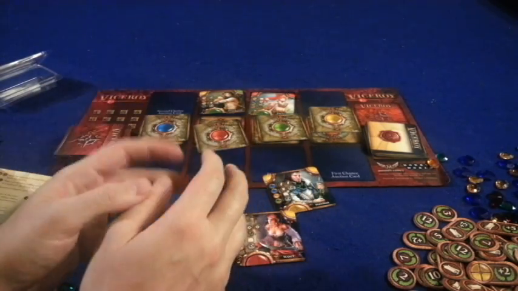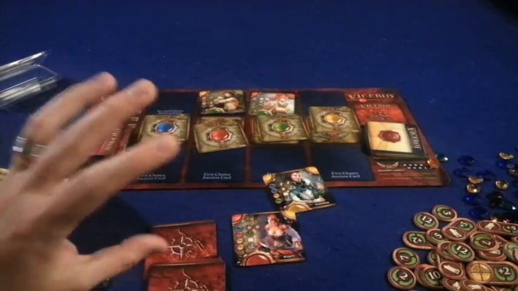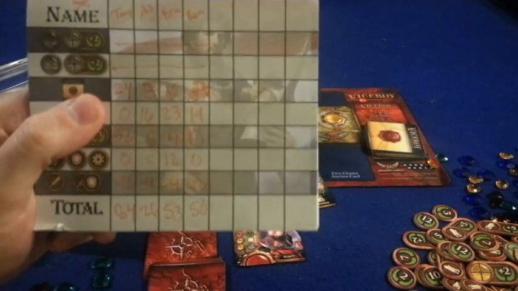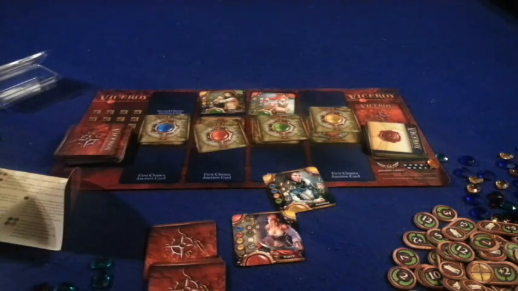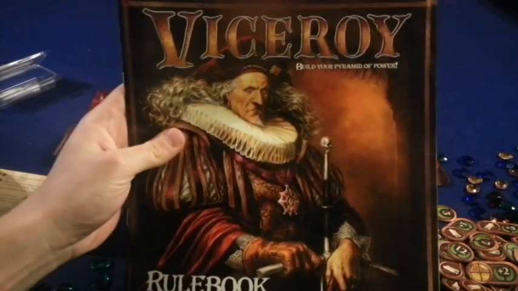Or what's also going to happen is you're going to lose points based on how many swords other people have, based on your defense. But you're going to tally up all those different points, and at the end, you're going to see who scored the most points, and whoever scores the most points is going to be the winner of Viceroy. And that, in a crazy jumbled nutshell, is how the game is played.